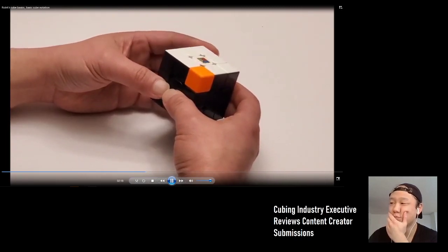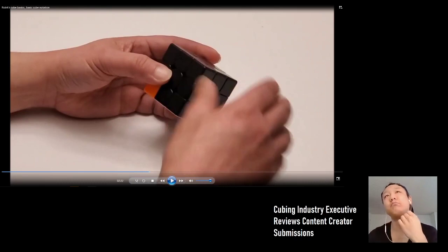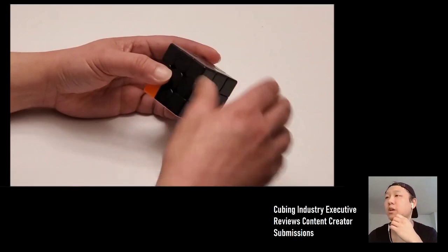Now for the down face. So a few thoughts. One, I am really still not sure why you say that most people naturally do a clockwise turn with their right hand and a counterclockwise turn with your left hand, as if you're screwing in a knob or something, because you completely discard the idea by using your finger anyway. So I think you could have saved 30 seconds or however many seconds by just saying the best way to do U is with your right hand.